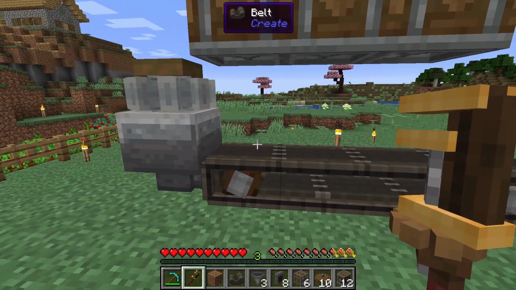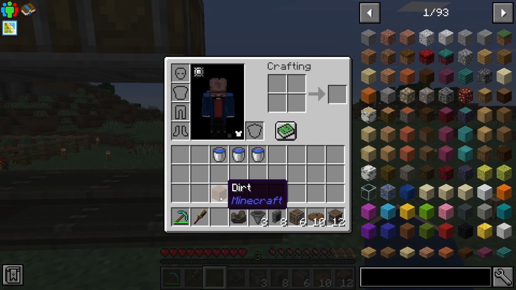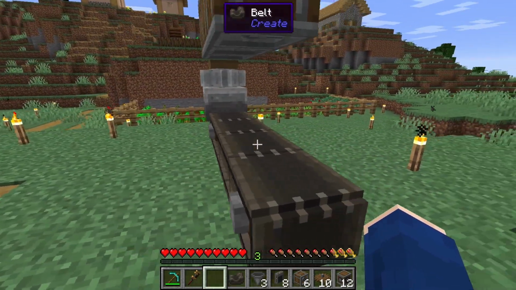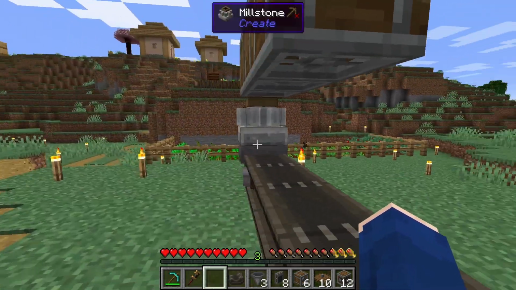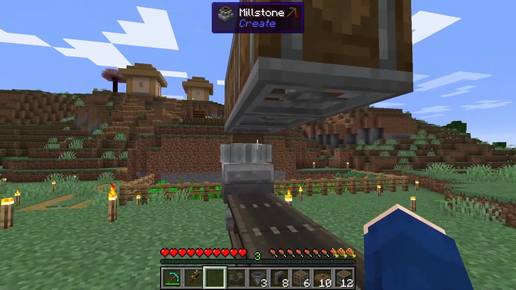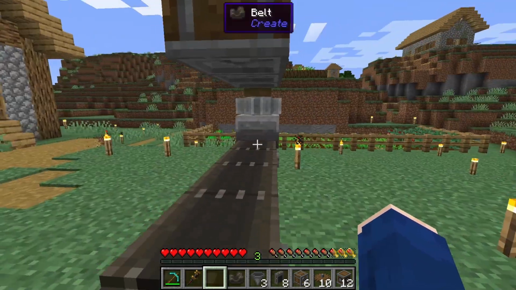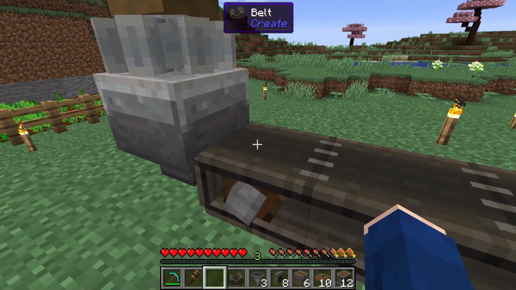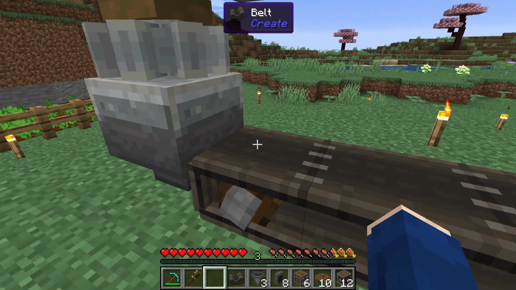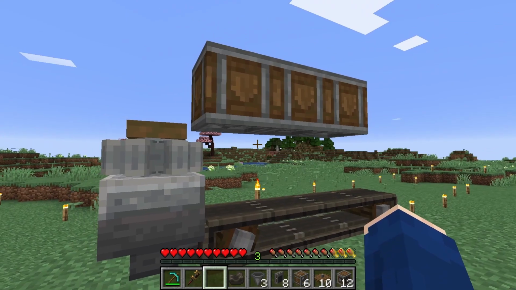And boom. Just like that. And then put this away. And what's going to happen here is these fans, once activated, are going to basically blow water onto the ore as it comes out to wash it, and that's going to essentially be our duplication right there.